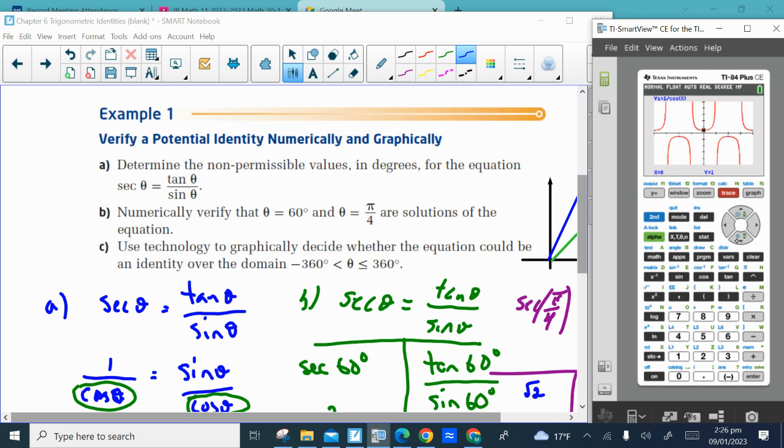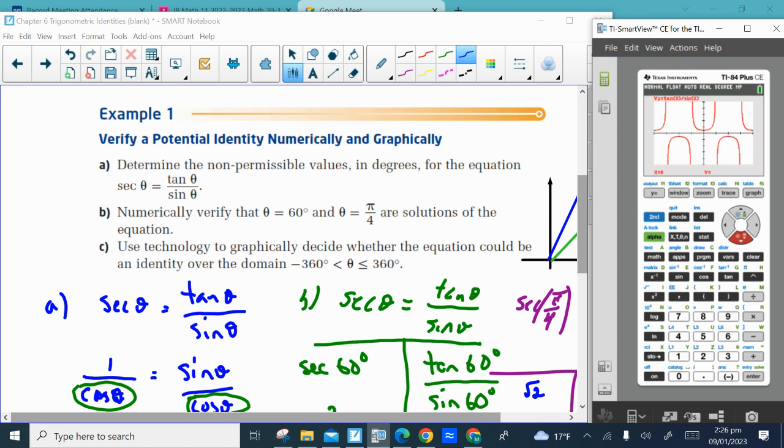However, if you use the down or up arrow key, that puts you on the other equation, tan x over sine x, and now you see when you have x equals 0, there is no y value displayed. So 0 degrees is a restriction on the right side of the equation, not the left side, but it's still a restriction on the equation itself. So you can check your non-permissible values as well on your graphing calculator. Okay?